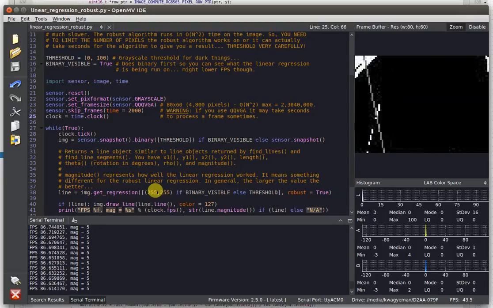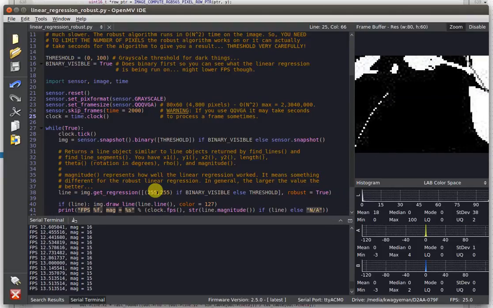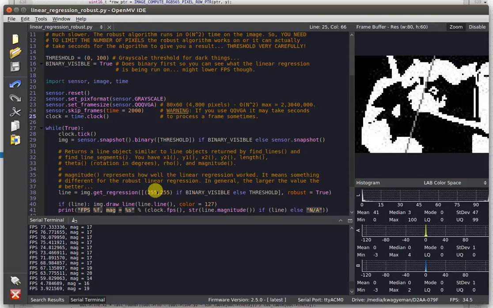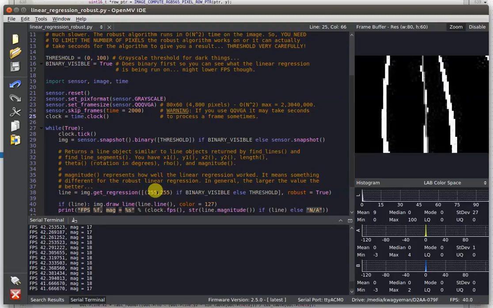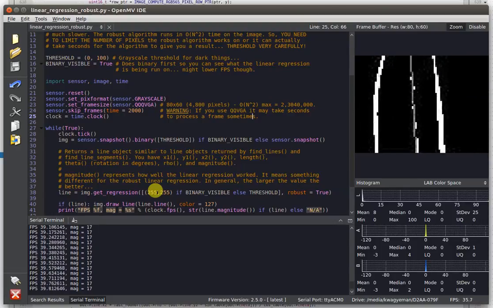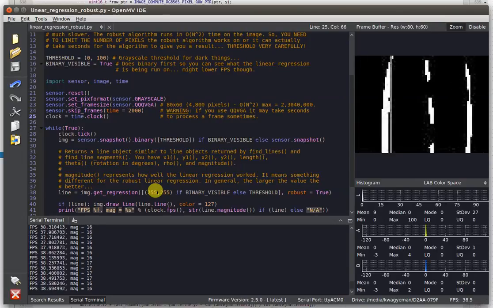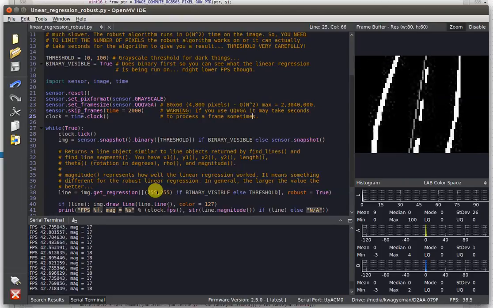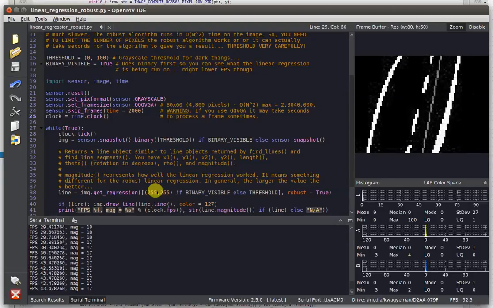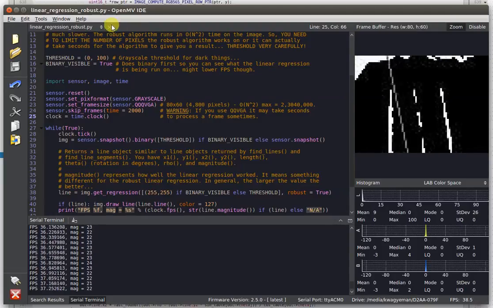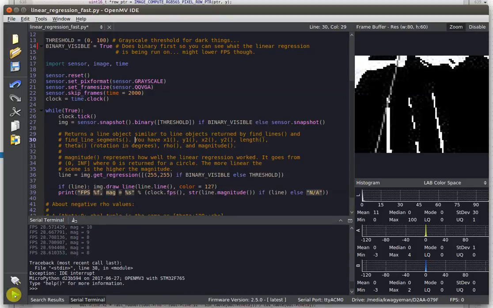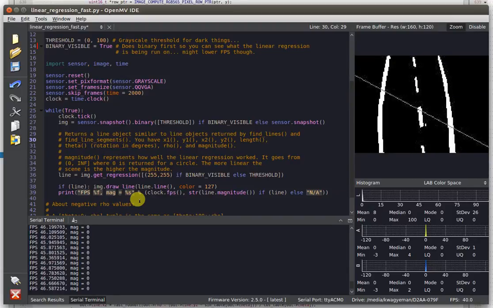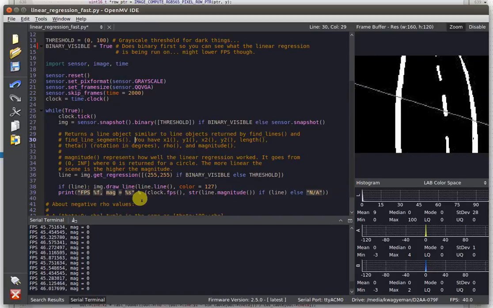So here's an example of how the robust algorithm can handle a track. Let me see, I got some test vectors here. You can see we have a lane here with some outside lines and a dotted line in the center. And as you can see, the robust algorithm is able to track all three of them quite easily. The centroid, center of the line jumps around a bit, but as long as you're just using the angle, it's actually using the entire field of view as a support vector for driving. This is in contrast to the fast linear regression, which is not able to handle that, and will actually draw a line diagonally through all three lines. This is because the outliers are the two lines on the side, and it gets confused by that.